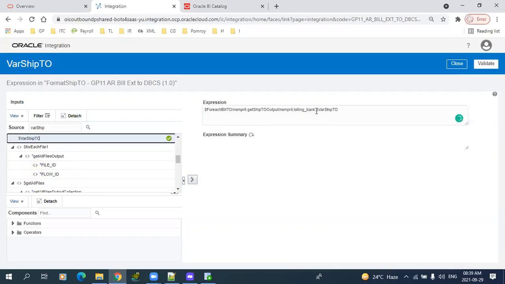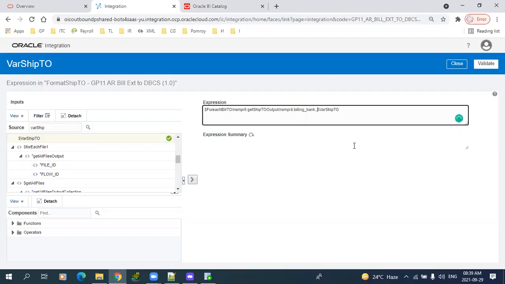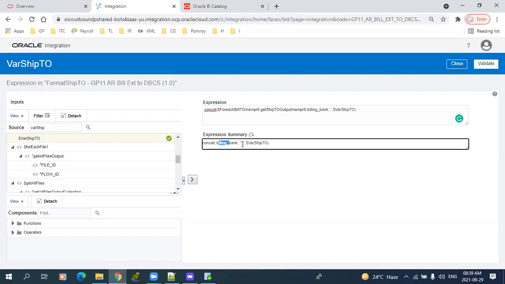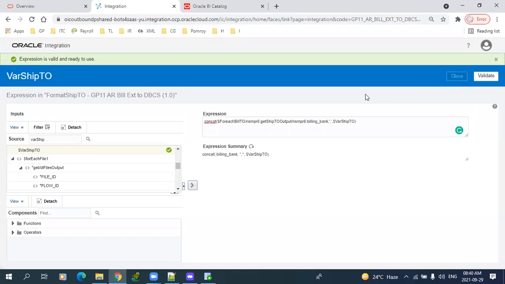This is ship to, and concatenate with a comma. So here billing bank, very first time in the first iteration, it will get a billing bank and concatenate with a comma, and we do not have any value. So it keeps empty. The second iteration, again, it will get a billing bank value and concatenate it with comma. Already earlier you have the variable ship to value. So keep on, it will add the data which is comma separated in a file. Clear?